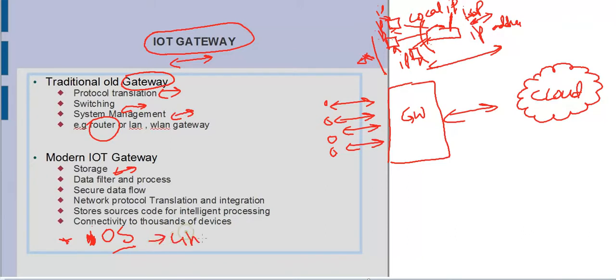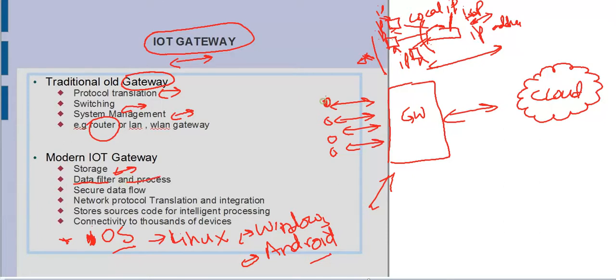For example, Linux, Windows, and now recently we also have Android OS on certain gateways. The next feature is that it filters and processes the data. It filters the data that is coming from these nodes and processes it, stores it, analyzes it, or whatever you can say.